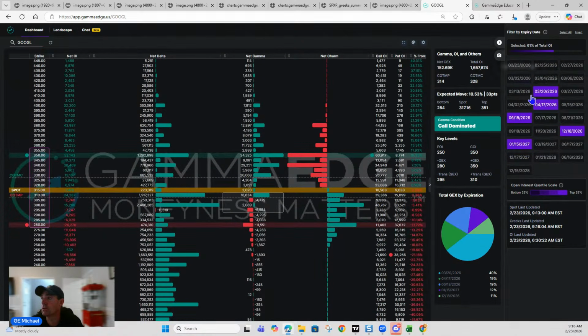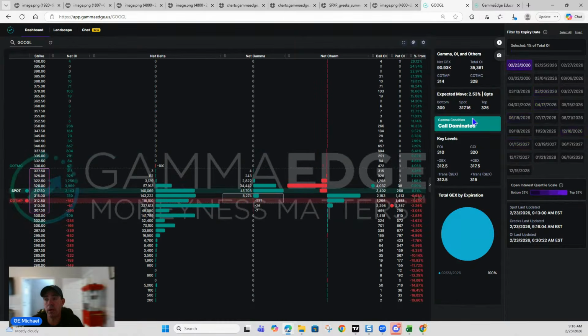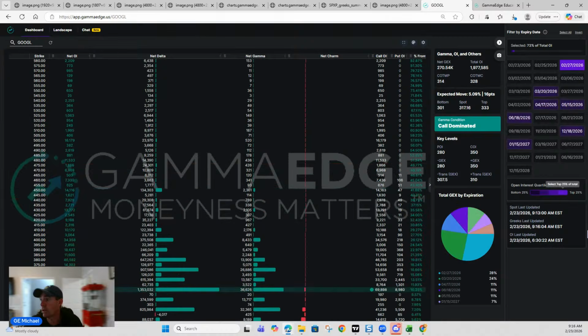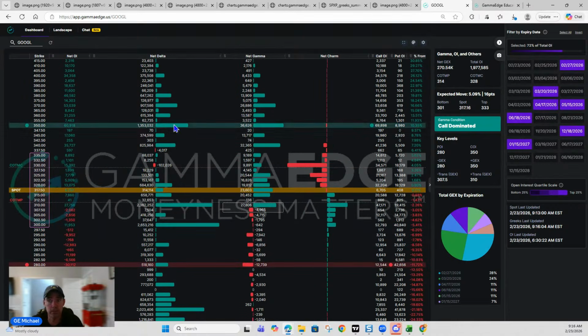All right, let's look at Google here. Call dominated today. Spot price above transition. Everything looks good. Probably not a significant amount of upside for Google, though, unless we see speculation come in intraday. Let's look at Friday. Call dominated. Looks good. 330 is going to be difficult to get over if you get a large move to the upside. And then let's look at the upper quartile on Google. Looks good. Green net delta all the way down. Supportive above transition. I'd look for 310 to hold, 300 at the least, and then speculation up towards 350. So Google looks great there.